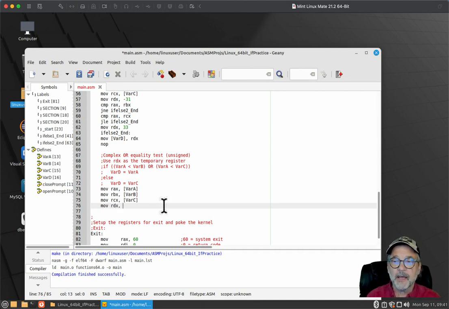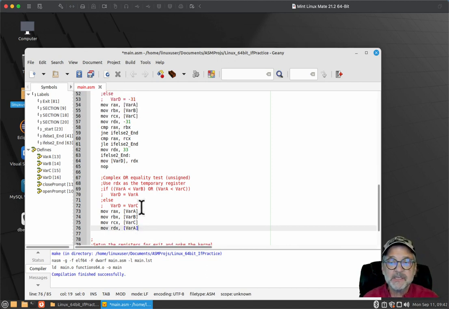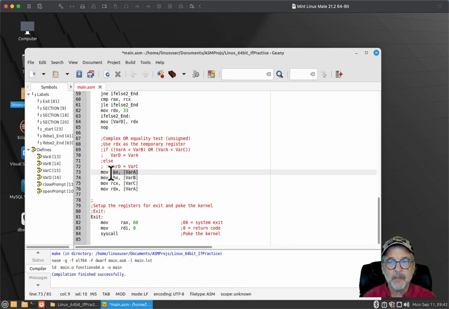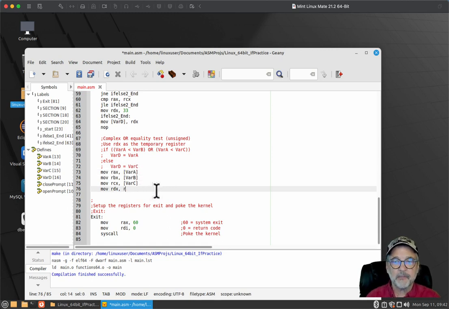So I'm going to move into RDX, and I could do it this way, var A. Now, this is not what I call efficient code, because every time you access memory, even though it might be in the cache of the CPU already, because we did the move up here, it takes longer to get the data out of memory than it does just to get it from a register. So instead of doing this again, this time into RDX, we already did it into RAX, how about just copying it from RAX? That means you're not going out to memory, and it's just more efficient. So that's why we're doing that.